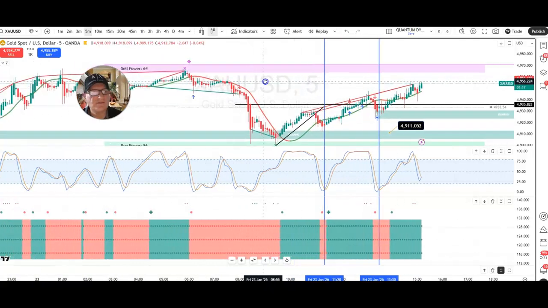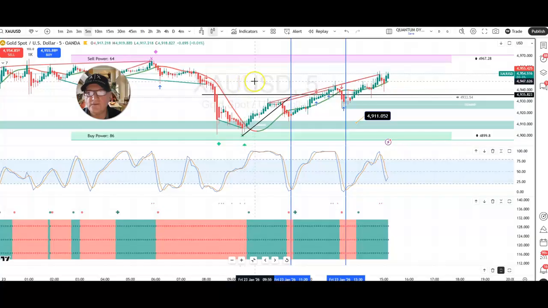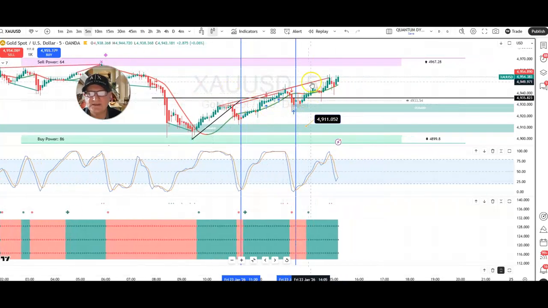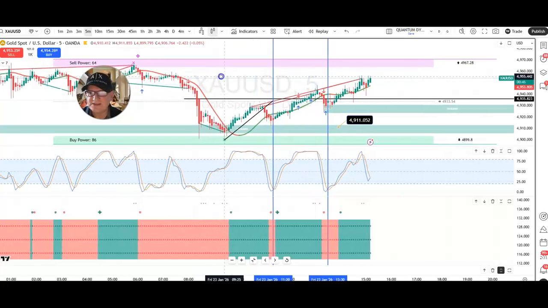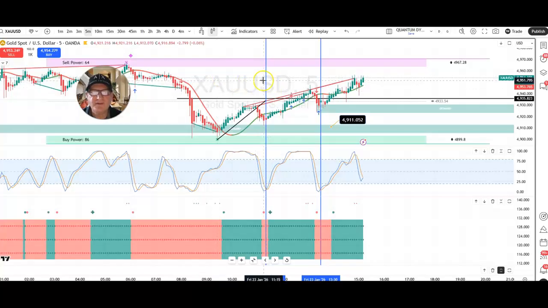So this is the situation for gold today, Friday the 23rd of January, and we can see that the price has gone down to demand, bounced off there with a nice 200 pips up to 49.36, and then the price continued up. We've had the PMI data, so there's really no impact on that news, it looks like. So probably the volumes are going to drop off heading into the weekend, so probably no legitimate trades to be had so far. But what I have done here, I don't know if you can see this, I've drawn a line here where there's buying opportunities, there's a selling opportunity here.